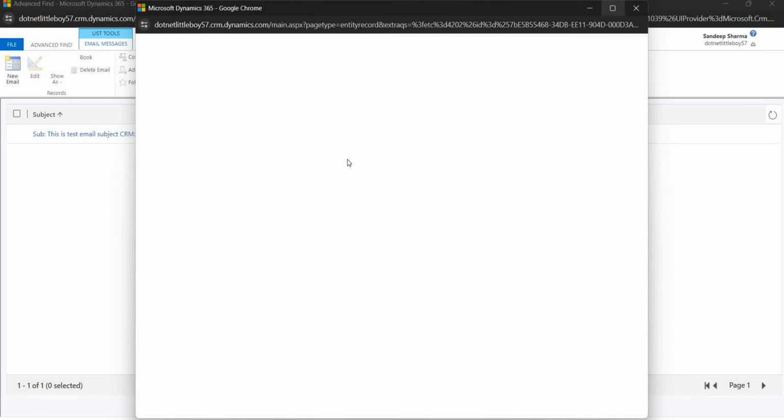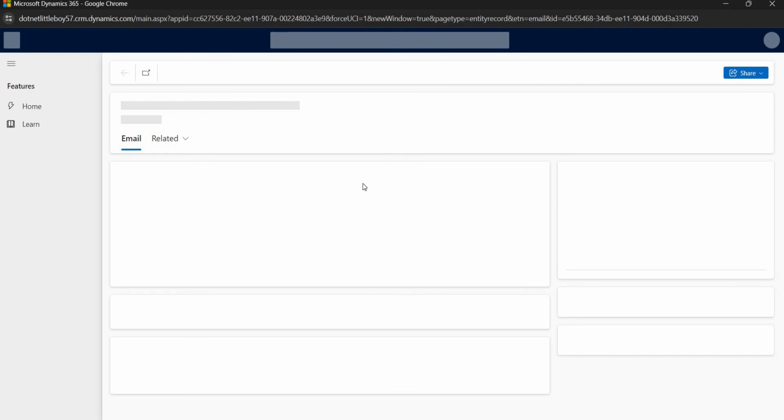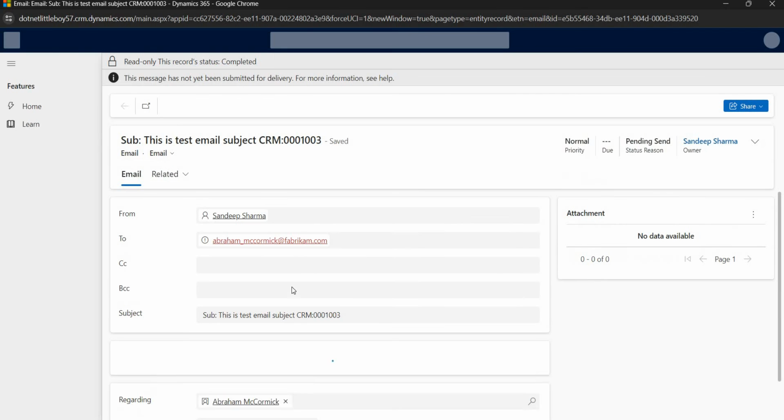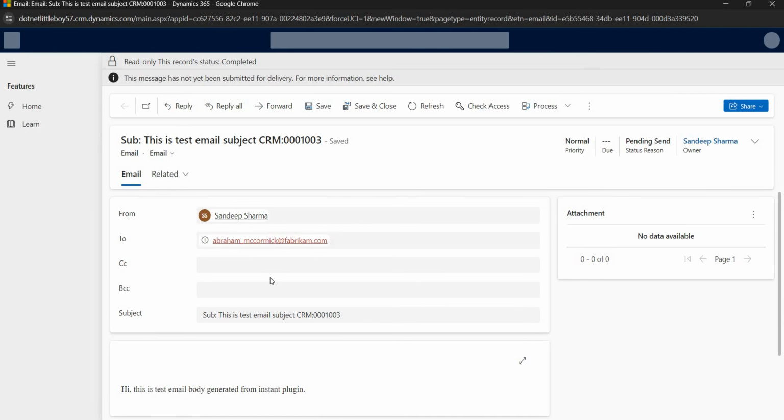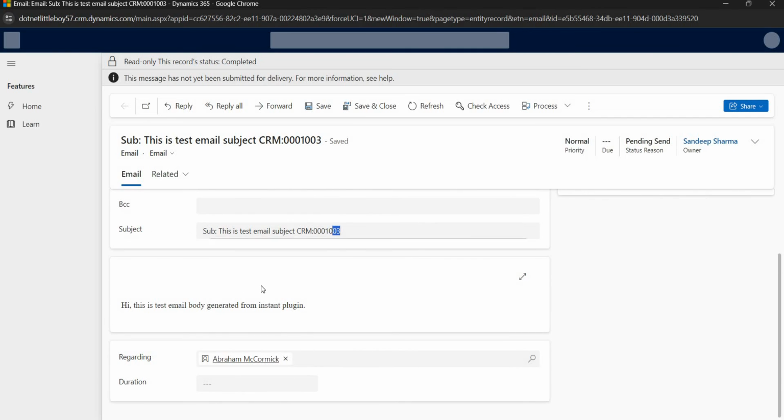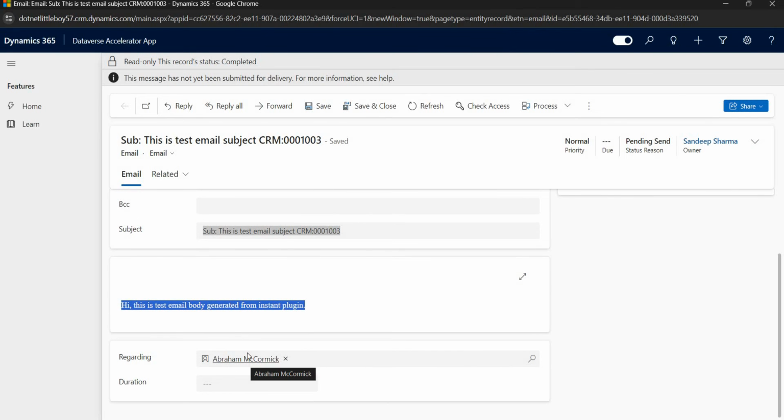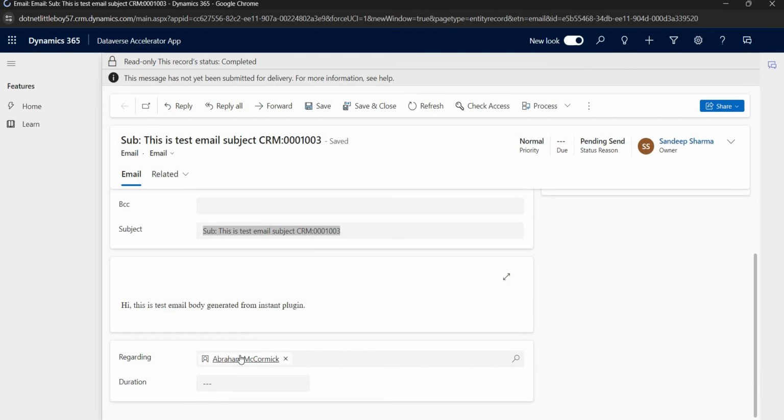This email message has the body and the subject which are coming from the template. We have sent to this contact, the subject is coming from this email template, and this is the subject from the instant email template. And this is the regarding contact to which we have sent the email.